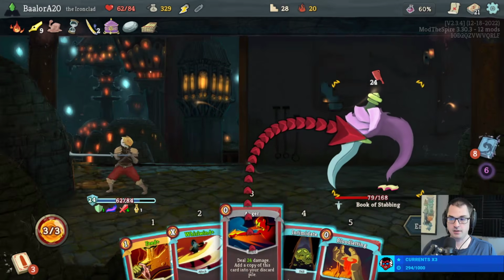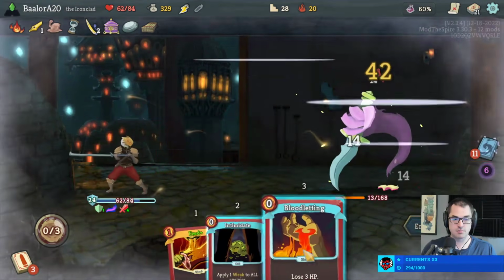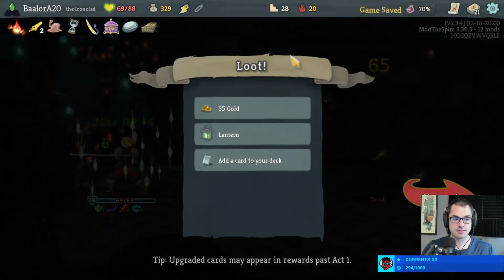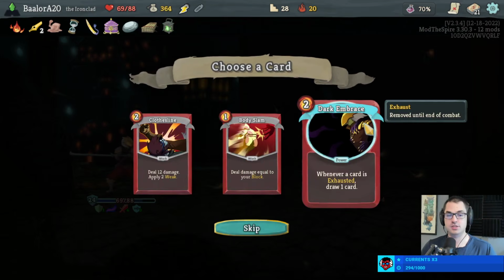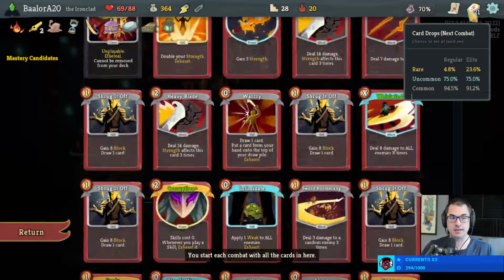Yeah, so we play Anger, Whirlwind, Bloodletting, Feed. Pay 3 health to gain 4, and 4 max health. Pretty good deal to me. There's the Dark Embrace. Whenever a card is exhausted, draw 1 card. That is going to transform the whole deck.